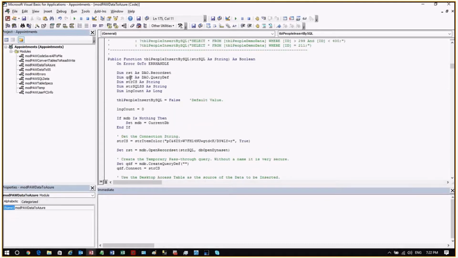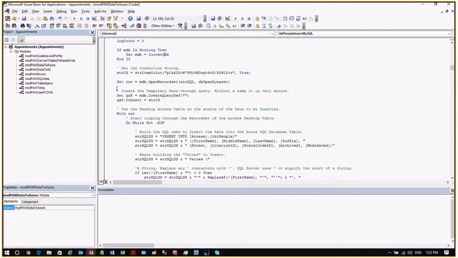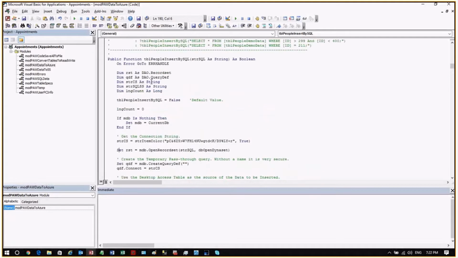Okay, so as we run through this procedure, we're going to open a record set, and we're also going to create this query def. And so let's look at it. Of course, we use current DB. I use a variable for that. And so we set this record set, which is the local tables record set.